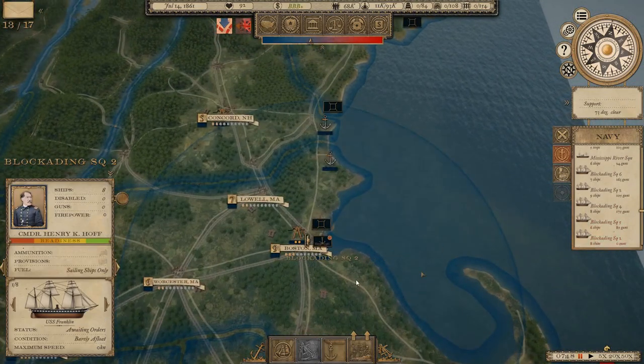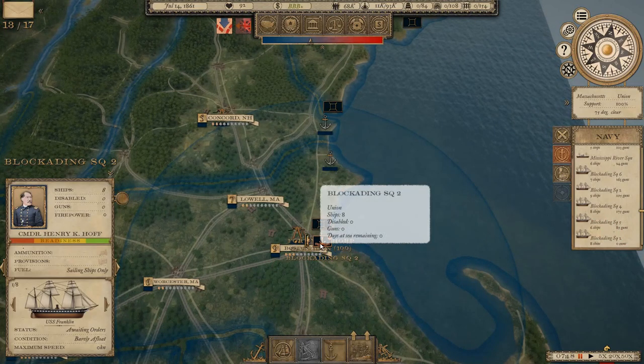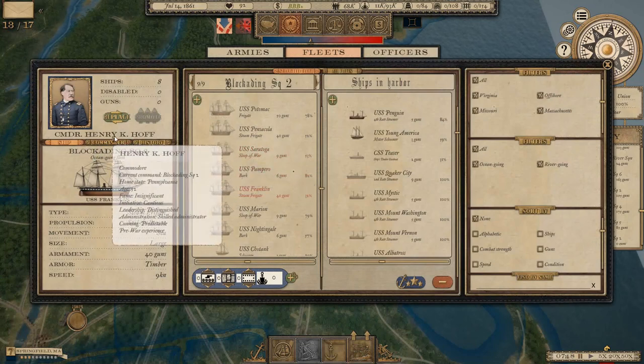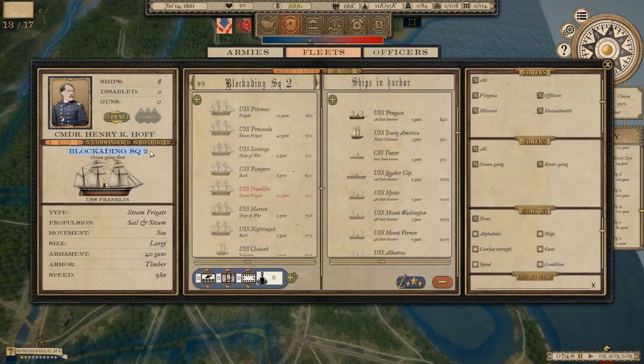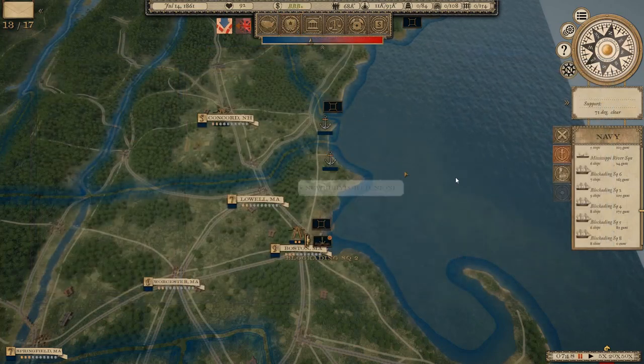And we are building another blockading squadron in Boston. Well, not building, I'm kind of getting the guys together, getting the ships together under Commander Henry K. Hoff. So this will actually not be Squadron 2. It will be Squadron 8, I think. Well, whatever it is. And this is going to be the one that's going to go down and blockade Mobile, Alabama.